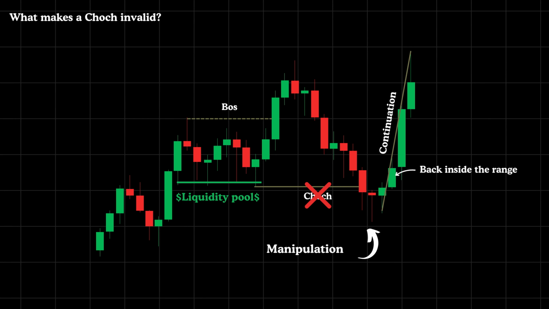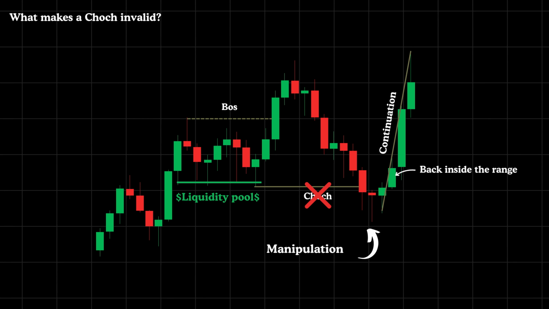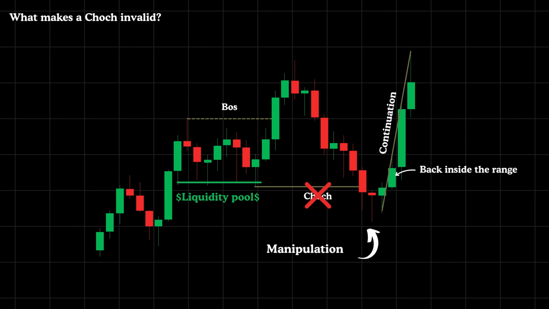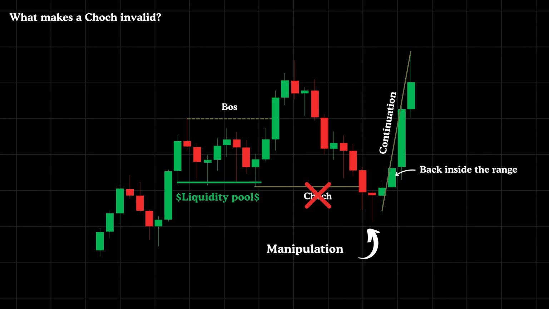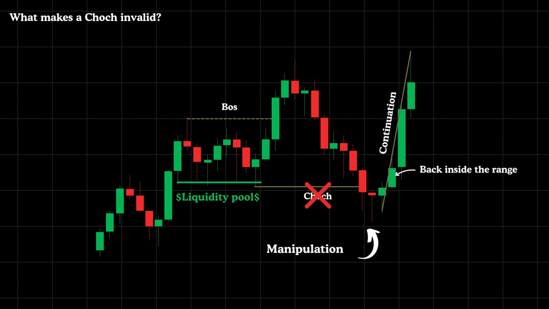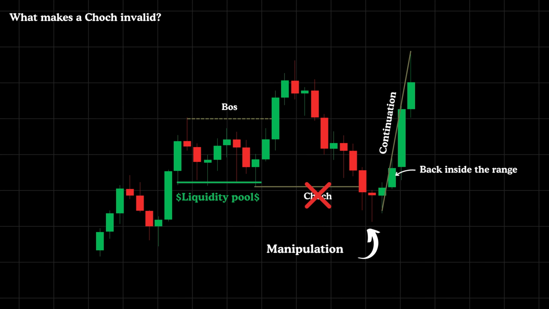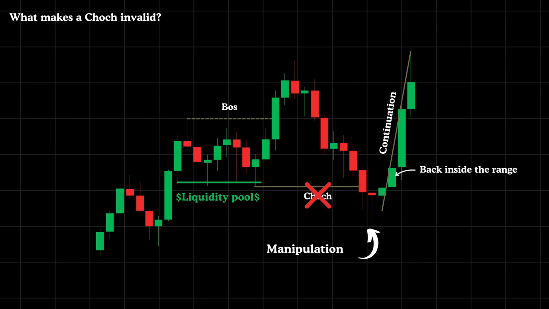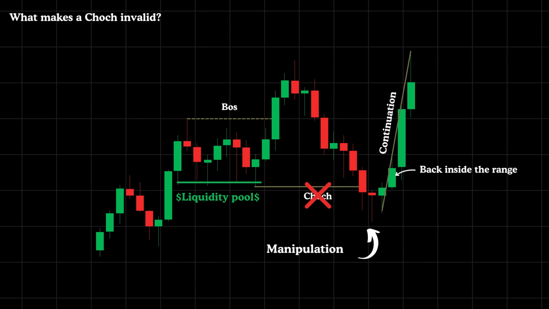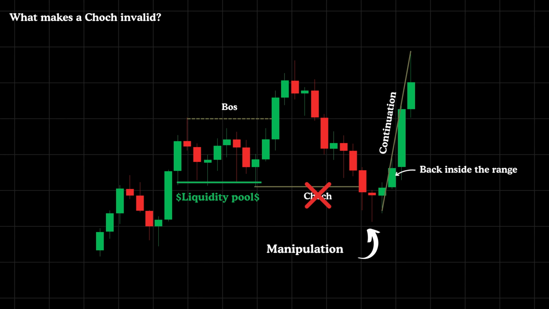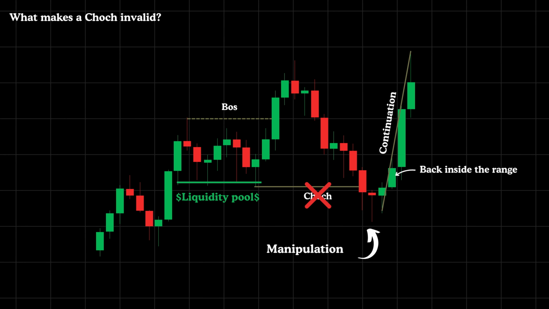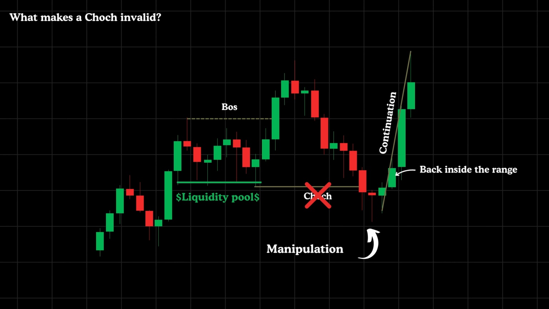If price re-enters the range after the liquidity sweep, it presents a strong opportunity for a long entry. Why? Because the overall trend is still bullish, sell-side liquidity has been triggered, and the next objective becomes buy-side liquidity. As smart money traders, our focus is to enter after stop losses have been cleared, right when the actual move begins. But this is just one part of the strategy.